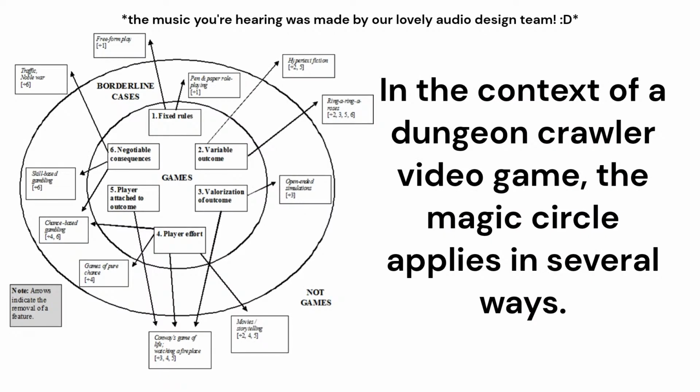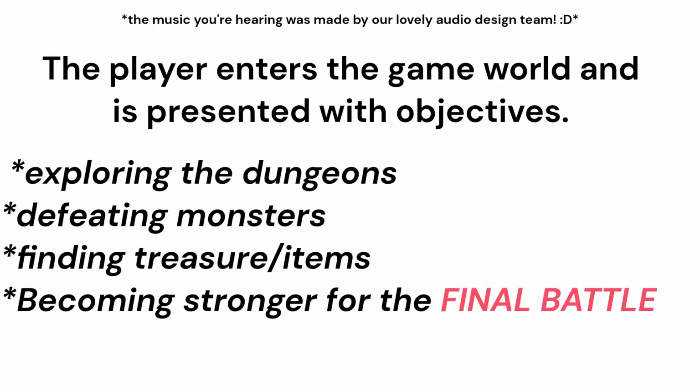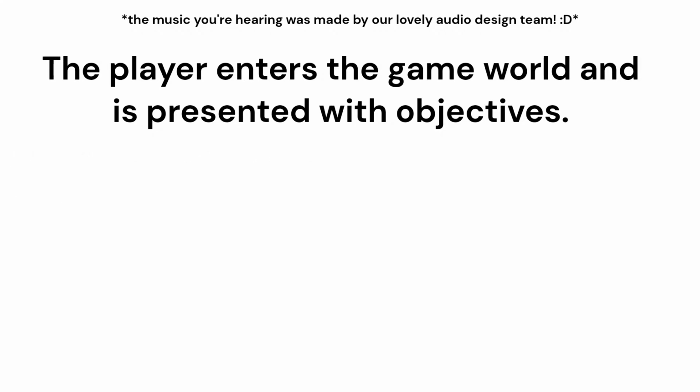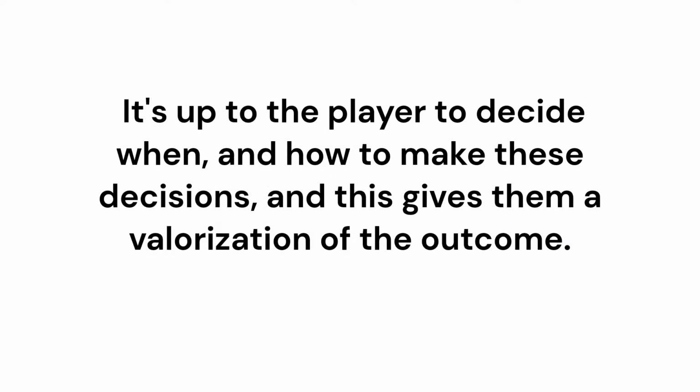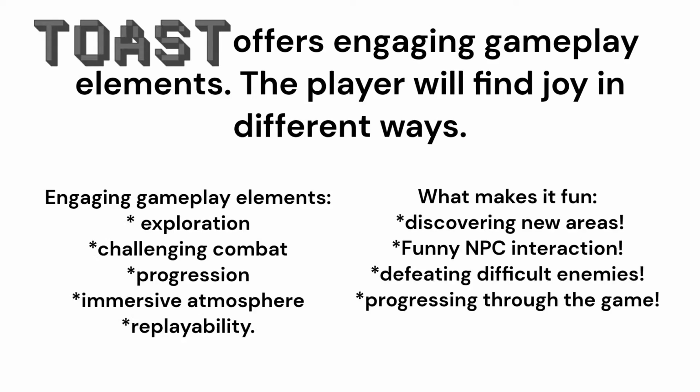In the context of a dungeon crawler video game, the magic circle applies in several ways. The player enters the game world, and is presented with objectives. The player has a limited amount of health and needs to find health potions or a stat boost to stay alive. It's up to the player to decide when and how to make these decisions, and this gives them a valorization of the outcome. Toast offers engaging gameplay elements.